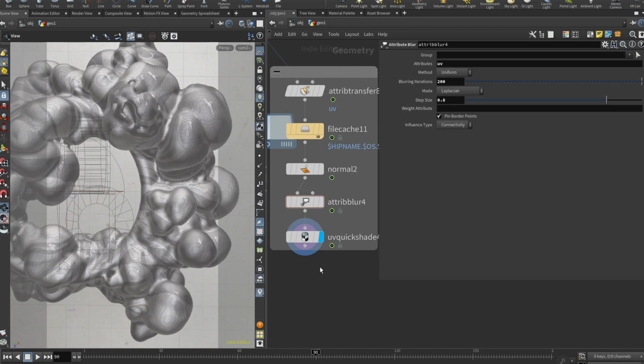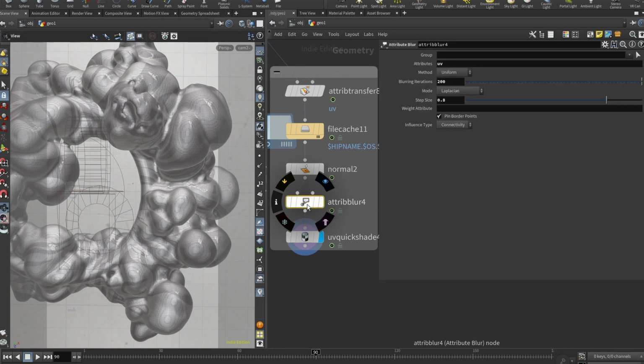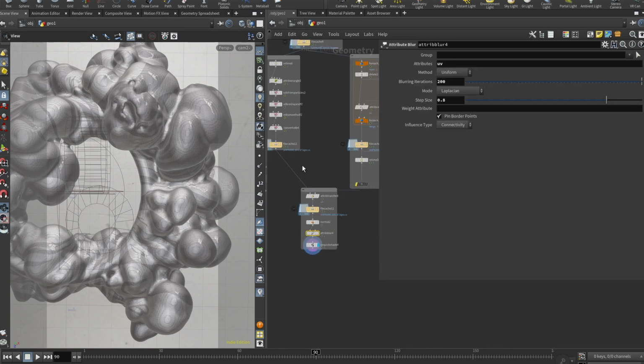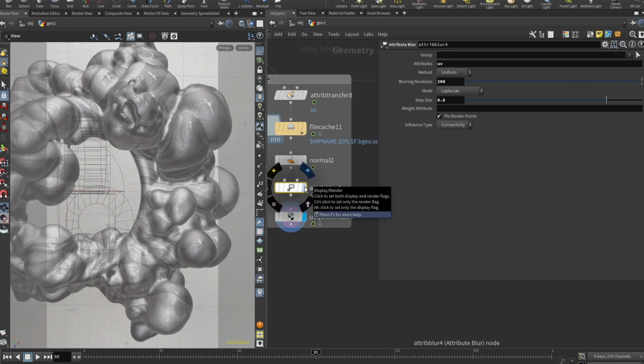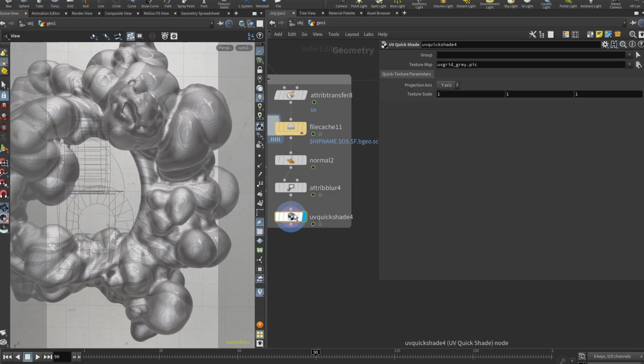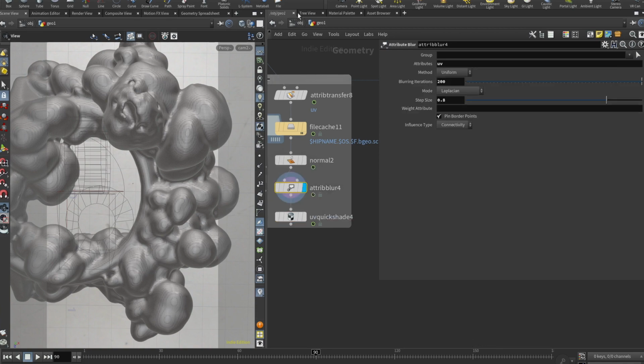So yeah, that's it, guys. Probably you could slow this simulation down a bit more, but I just wanted to show you the concept. This UV meshing is super tricky. Also, another trick to render it out properly: we want to remove this UV quick shade, or at least keep our display render tag on the attribute blur here.